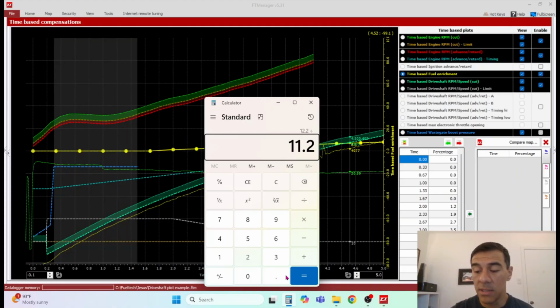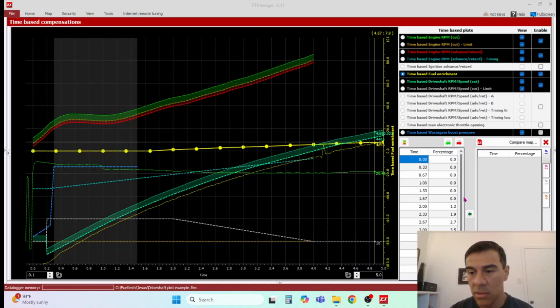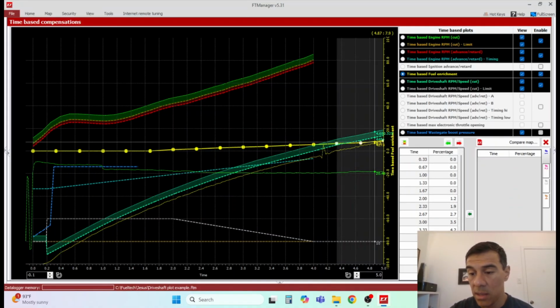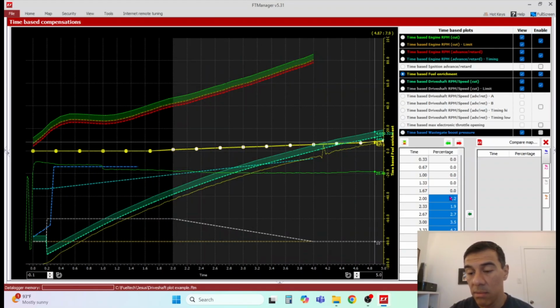Whatever the difference is, that's a 9%. So we're going to enrich this up by 9%, right? And then we'll interpolate it all the way up, so that the closed loop compensation is minimized as the car is going down the track. Whatever you target on your auxiliary two-step closed loop compensation for fuel, you'll add it here on the time-based fuel enrichment to offset the difference. So that's how you use time-based fuel enrichment.